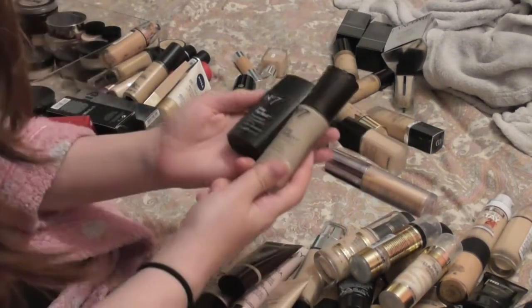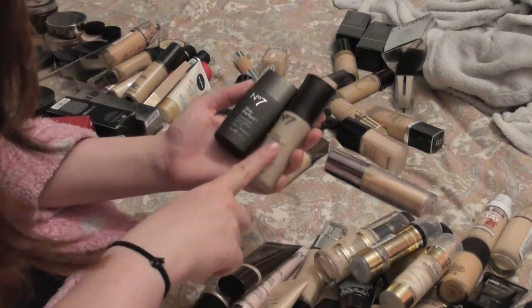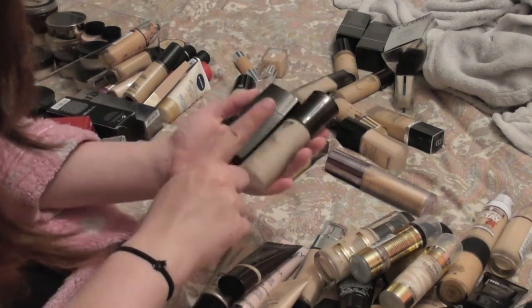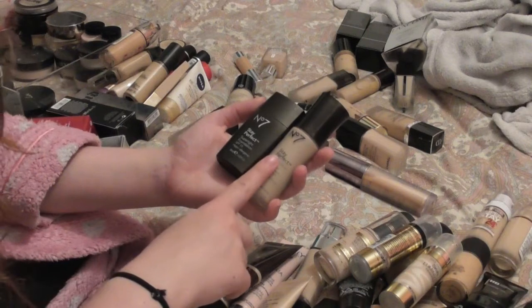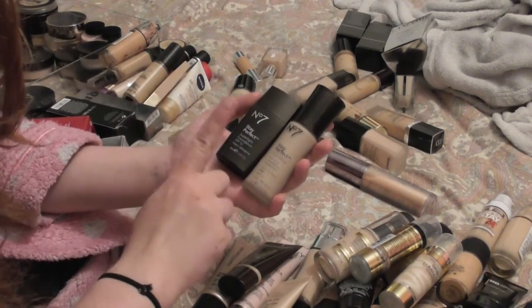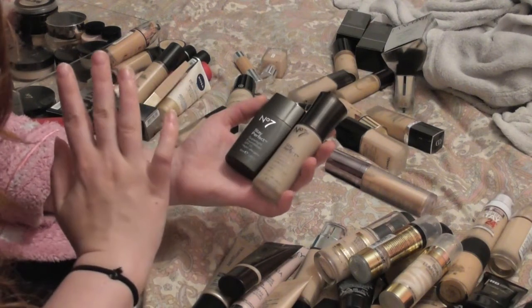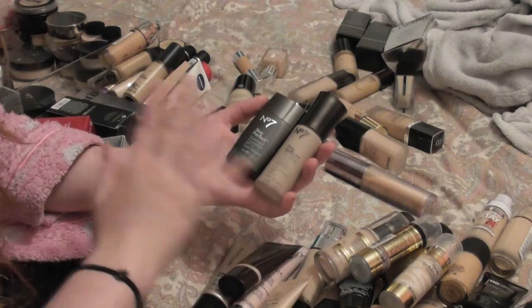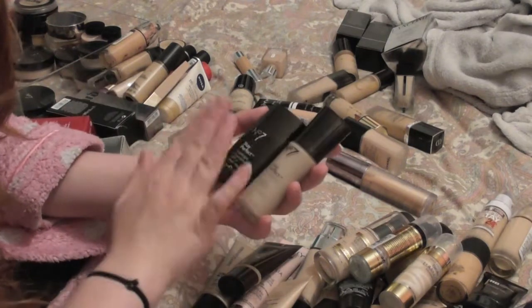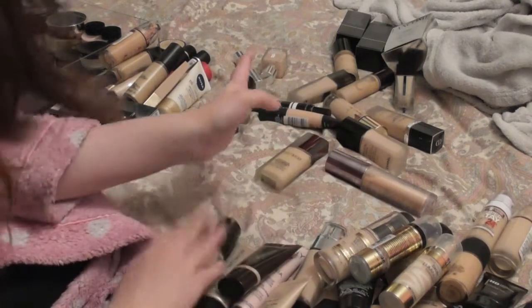I have 2 of the Stay Perfect foundations from number 7. I picked up the original one after using a friend's version on her when I did her makeup, and I thought it was fabulous. And I picked up the Super Light foundation because I loved the Invisible Fluid so much from Estee Lauder, and I really like how both of them sit on the skin, so I'm going to keep them, use them up.